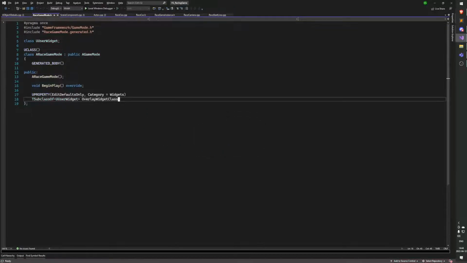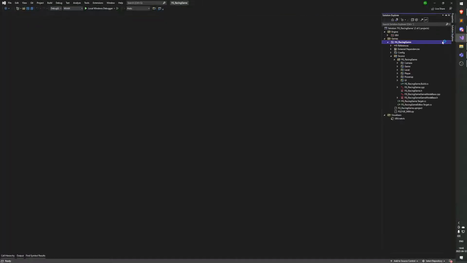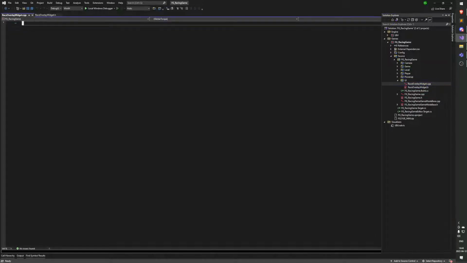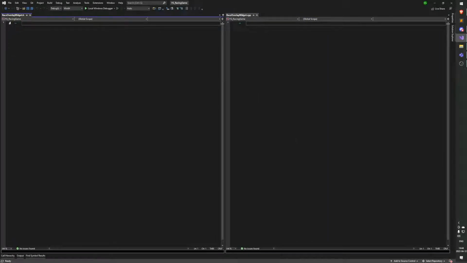There we go. So now in Solution Explorer we should find some brand new clean files. Let's drag those over. So now I have race overlay widget.h and race overlay widget.cpp.